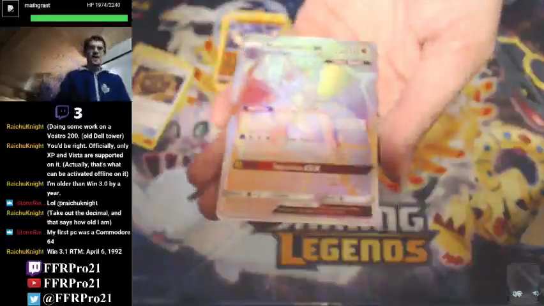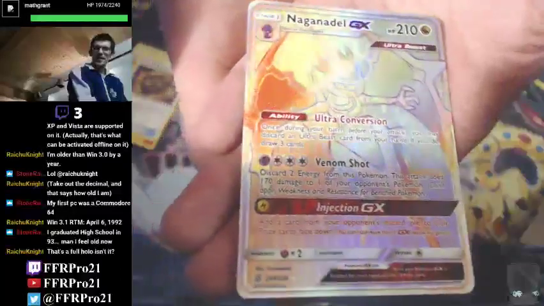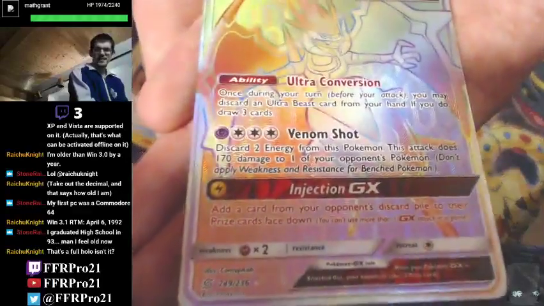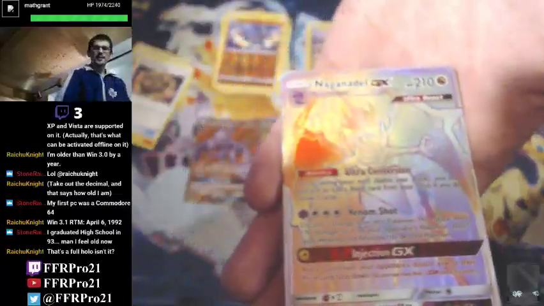Hey! Finally! Pulling a secret rare out of here! Wow. It took like a booster box and a half to do it, but we finally did it. So here we are, finally, a secret rare Naganadel GX. We actually pulled the full art Naganadel GX earlier in the first box. So we have the full art, we have the secret rare one now. Now I just need the regular ultra rare.